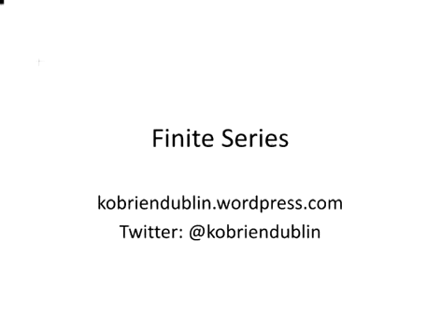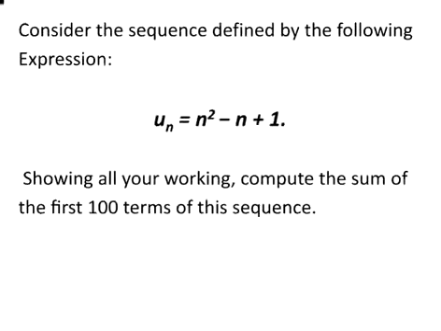In this presentation, we're going to look at a finite series. That is to say, the summation of a sequence. So here's an example. Consider the sequence defined by the following expression: U of n equals n squared minus n plus 1. Showing all your workings, compute the sum of the first 100 terms of this sequence.